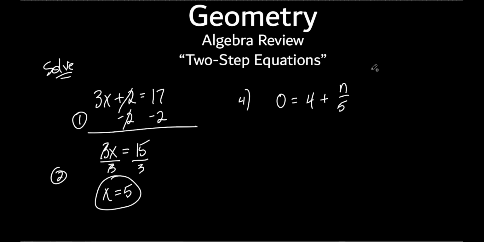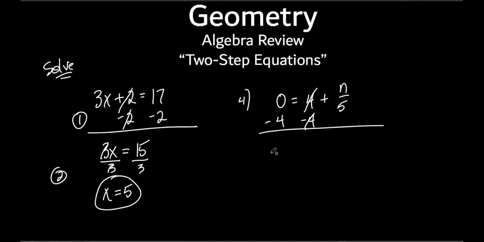Owen? Well, I don't care about the answer right now. I just want to go step by step, okay? So it's the process, it's the journey. It's not the destination, it's the journey. So that's what we're doing right now. So I've got to get rid of that 4 because that's being added to this stuff here, isn't it? Right? How do I get rid of that positive 4? I subtract a 4. Very good. Minus. If I do that to one side, what? Do it to the other side. Okay? What happens to these 4's right here? Cancel. Okay? The whole reason that I subtracted is so they'd cancel out. What's this? What's 0 minus 4?